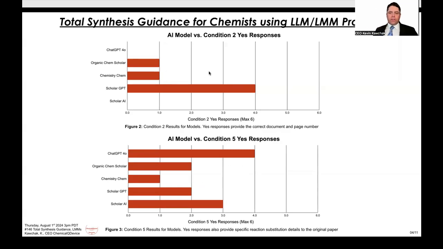And we see this for condition 5, which is a more advanced question. This is basically saying you understood the context. Now, how specific can you get in generating a response that would have the potential of improving the percent conversion or the yield or the percent EE, these types of things. And ChatGPT 4.0 did the best with that. So I look for specific types of reagents to use, as opposed to it just saying generally, check the temperature, check your TLC plates. A lot of times it'll give specific reagents for this.